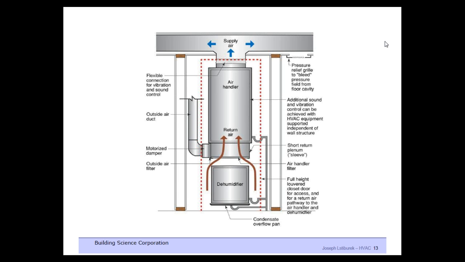An effective, low-cost, and not particularly elegant way of providing supplemental dehumidification has been to locate a standard off-the-shelf dehumidifier inside the return closet. It's cheap, it works. What could possibly be bad with it? Well, it's not ducted, and a number of programs such as LEED discourage this. Next.